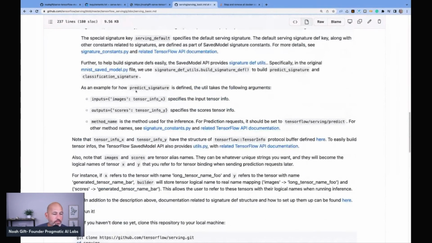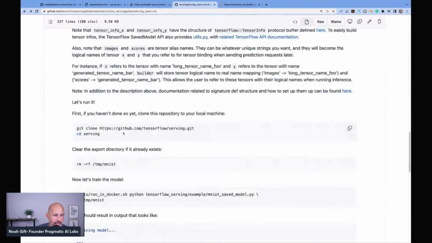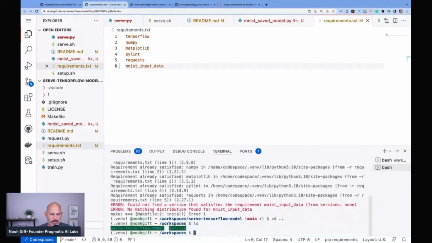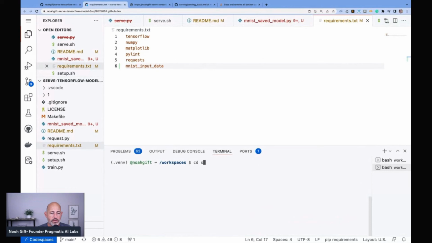So I think the key takeaways, which again is this is the inputs, this is the outputs, this is really where I was lacking. I guess I could just try this. Let's try it out. Maybe this will work. So I will cd up here. Oh, we already have serving. So that's pretty cool. Let's go here, cd into serving.